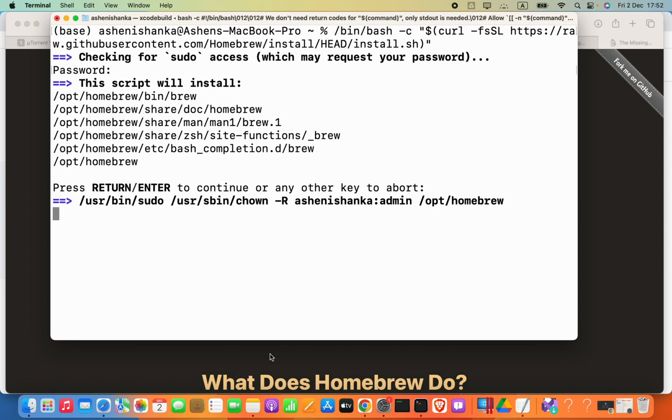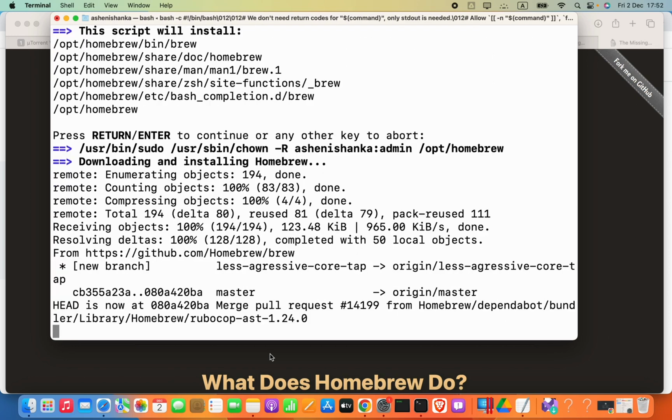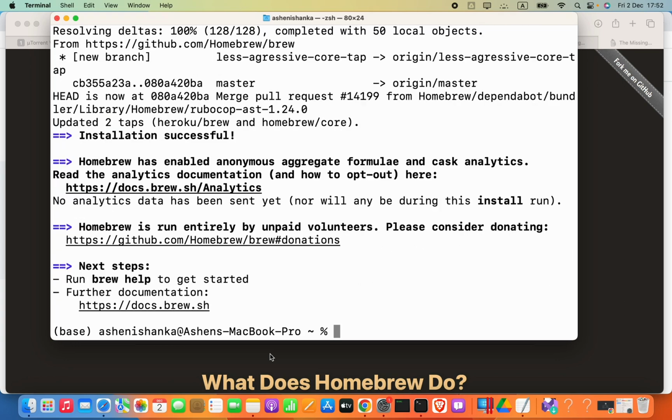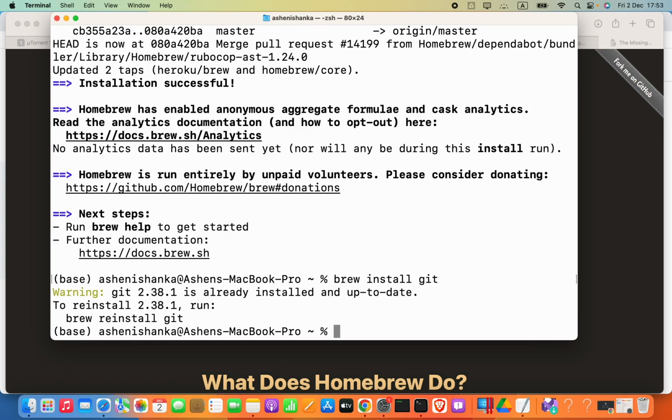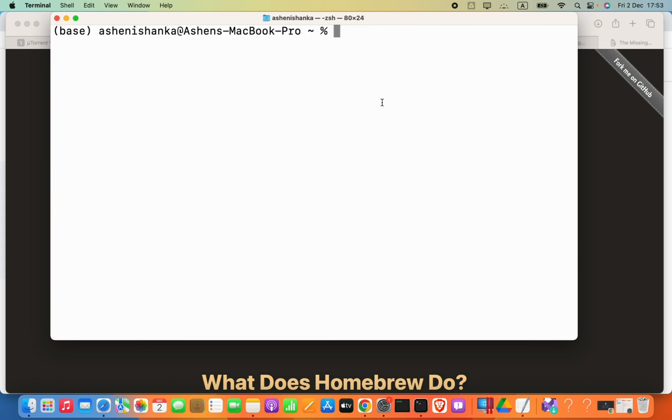For example, to install Python, we only have to say brew install python3, like that. To install PHP, we have to say brew install php. It is so easy. And to install Git, all we have to say is brew install git. Okay, now I'm going to say brew install git. Now Git is installed and currently running the latest version. Now I'm going to just clear my terminal. We can type clear, and then it will remove previous commands and bring us a fresh terminal.